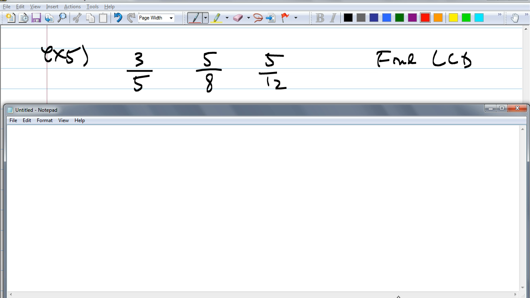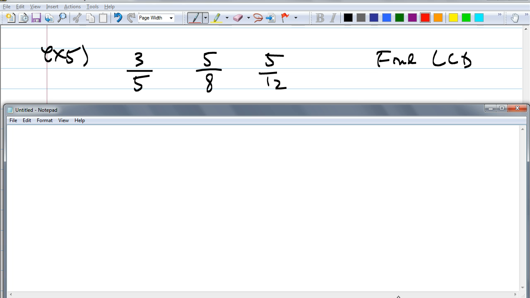Go ahead, everybody try. This time you have 3 fractions. Does that make any difference? No, you could have 10 fractions. It doesn't matter. It's the same exact rules. Go ahead, everybody. Tell me, find the LCD. And this time, Cameron, you might want to multiply them out at the end. Yeah, that's fine.